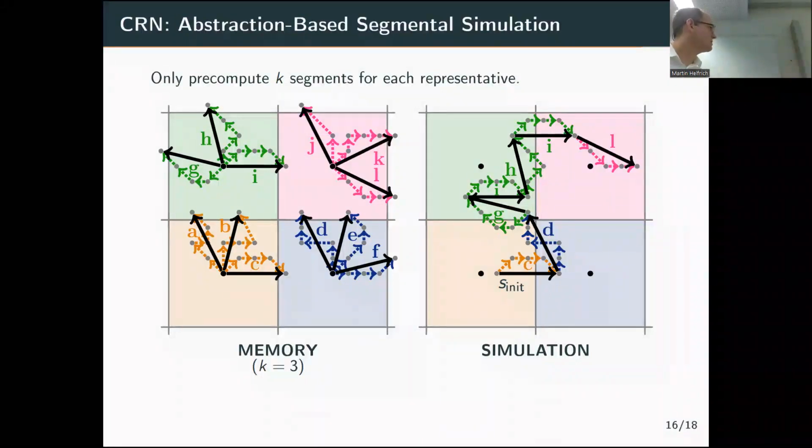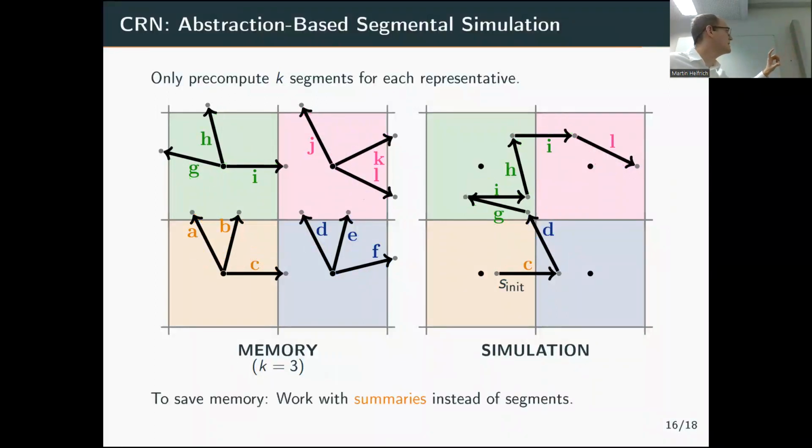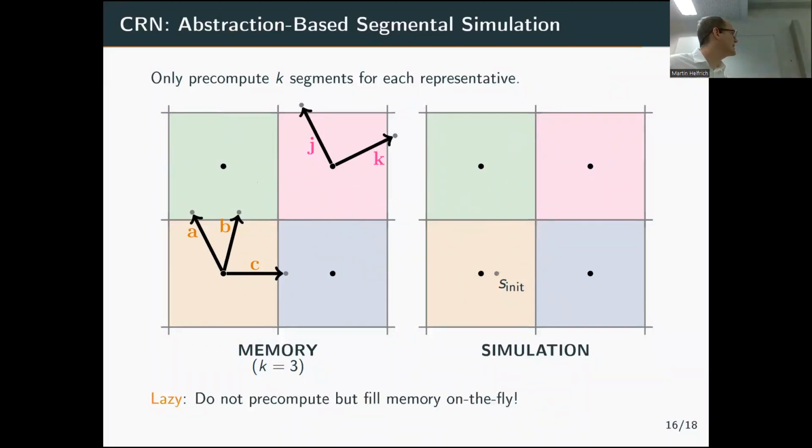Two things I want to mention. One thing is, we have a lot of detail here that we probably don't need. We have all these specific reactions you took that make up your segment. You only need the summary of them. These are the black arrows, so you can forget all of that, right? And then we still have a problem that we need to somehow fill our memory initially, and that's annoying, right? So what we do instead is we start with an empty or maybe partially filled memory, and then you lazily compute the segments. So how would that look?